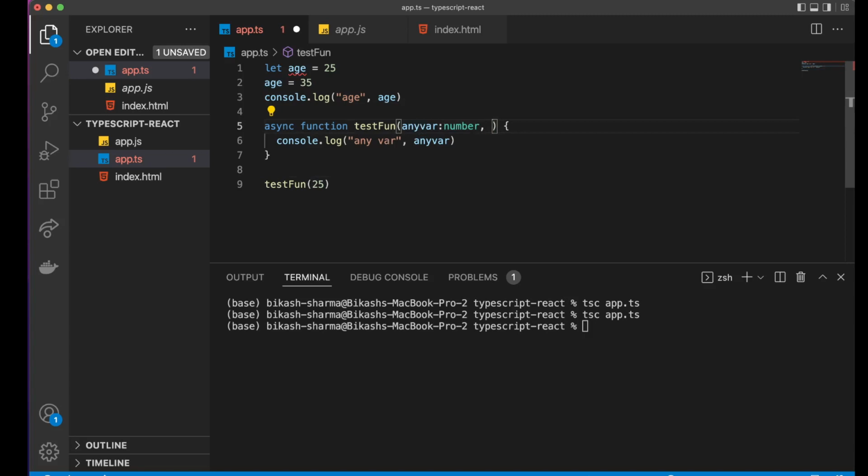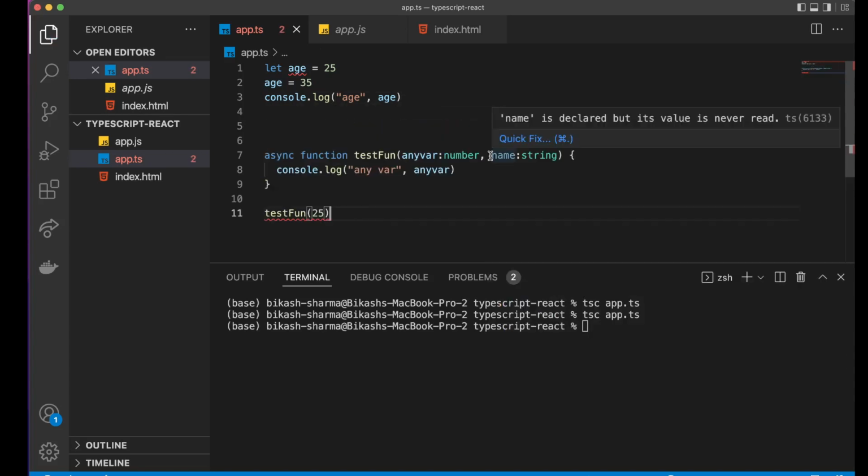Let's say we have another argument, and that can be name. We are calling this name as a string. We have now a new argument, and it's a name, and it expects a string. So the type of this is a string, okay? And you can see we can give the type definition after this colon, and same here. And we can also do it here.